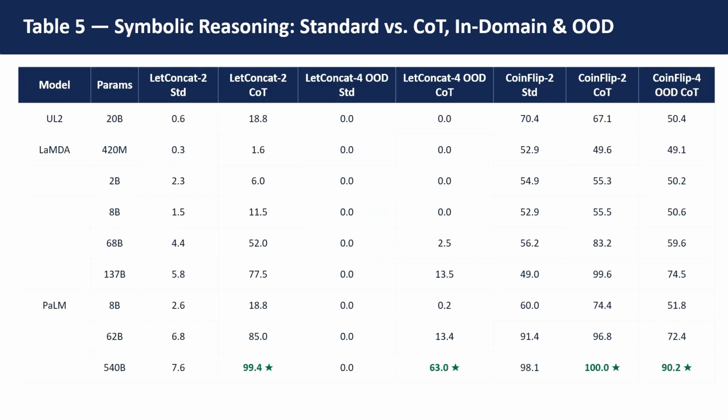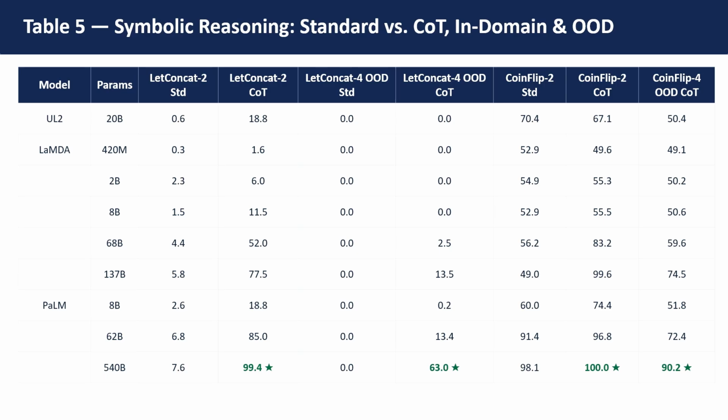Now let's look at the results of these symbolic tasks. For in-domain tests, similar to training, large language models with chain of thought achieve near perfect accuracy. Standard prompting performs significantly worse. This shows chain of thought enables correct step-by-step execution. Out of domain results. This is the most important part. Here, the model is tested on longer sequences than seen before. We observe standard prompting fails completely. Chain of thought still performs reasonably well and improves with scale.